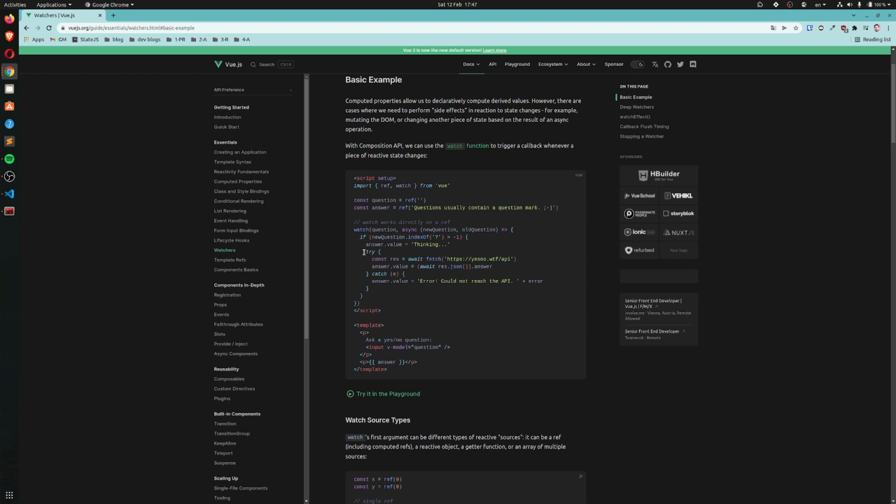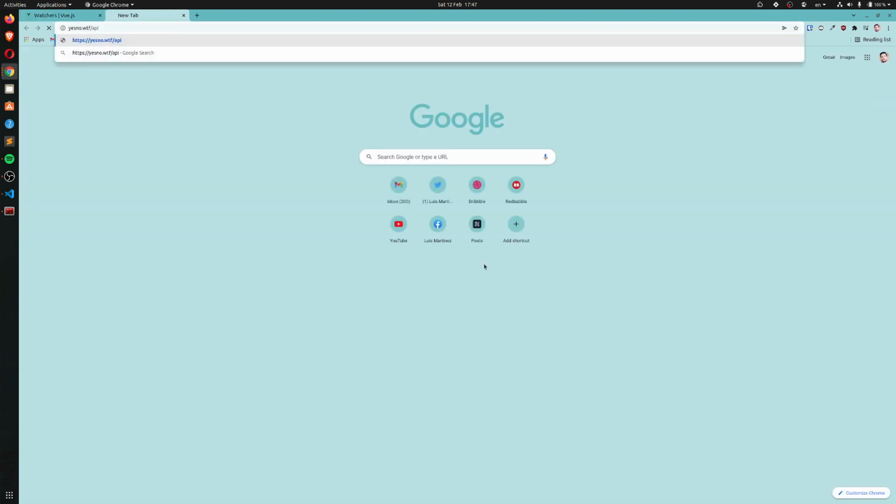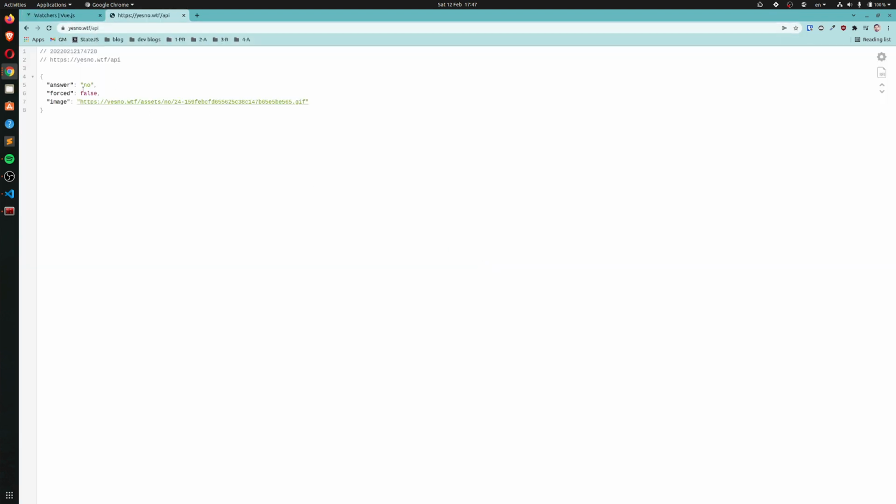And after that, it fetches some API. Then it passes the response from this API, which is, I guess, just random. It gives randomly yes or no as an answer, right?